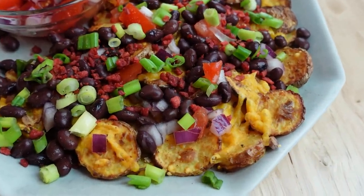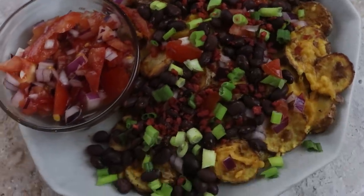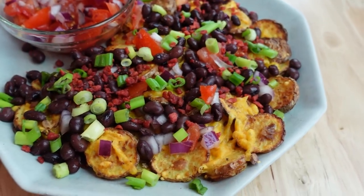Maybe you can make some more Christmassy toppings to go with the potato nachos. These were so good, so addictive, and I think they'd be a massive hit. Who doesn't love some crispy potatoes?